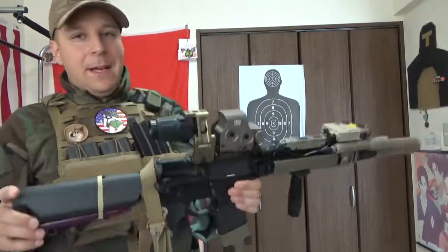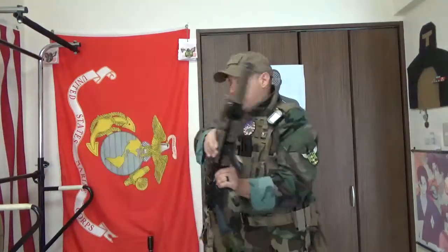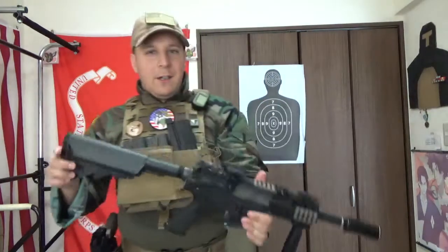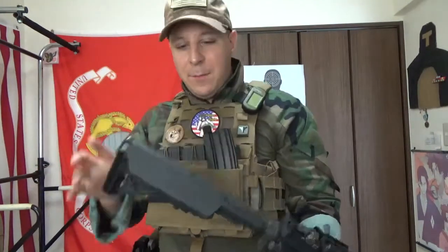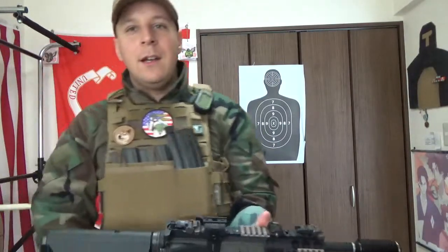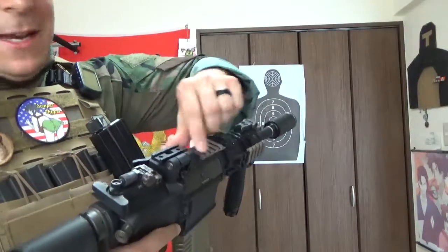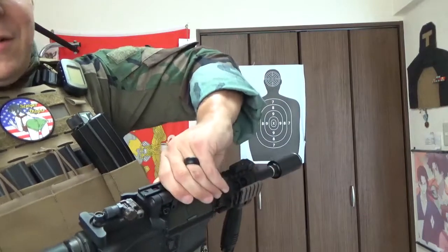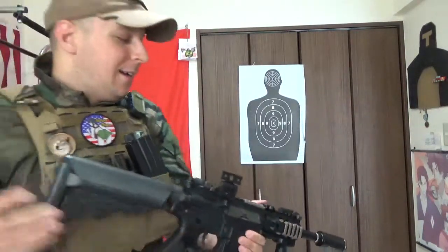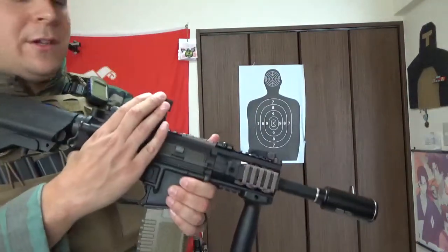So this thing pops up like so, pops down like so — easy peasy. Let's talk about the bases for the G33 first. We got the little mount down here. For legal reasons, all the firearms in this video are airsoft — overused boating accident excuse, what have you. The basic riser base is this little flip-to-side mount, and it's actually very beefy when you get in there. It flips with some force, so it's actually going to kick the gun just a wee bit off to the side when you're moving it in and out.